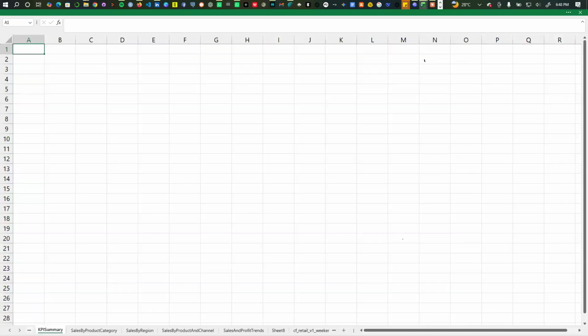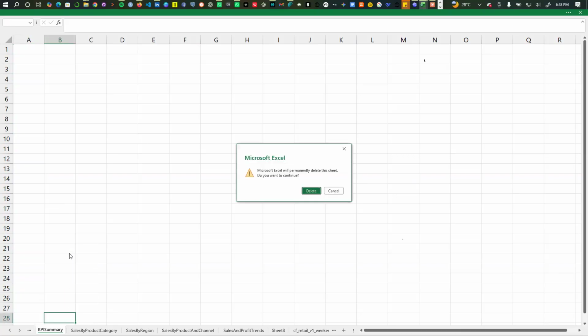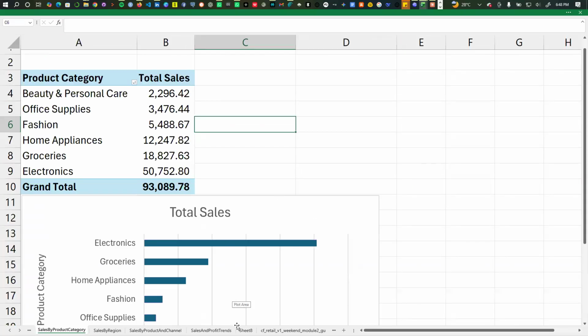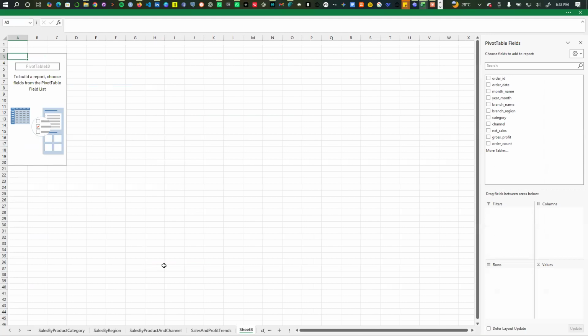So basically, I'm going to copy this and also delete this. And this new sheet that was created by the pivot table creation process, I'm going to rename it into the KPI summaries.